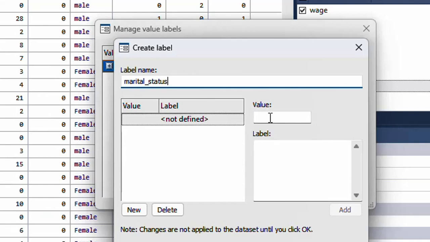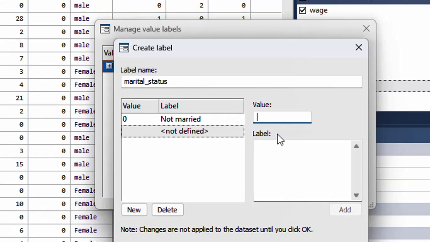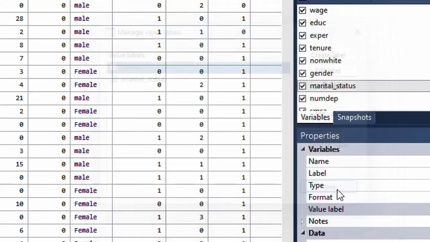Then you come here to value, and you say that the value 0 equals not married. Then you add it. Then 1 is for those that are married, and you click add. You click OK and close the dialog box.